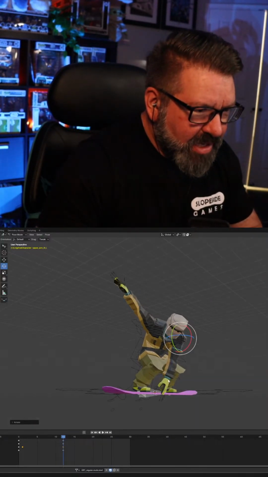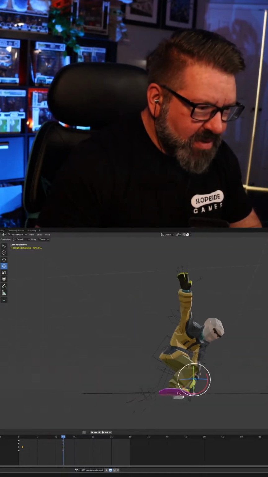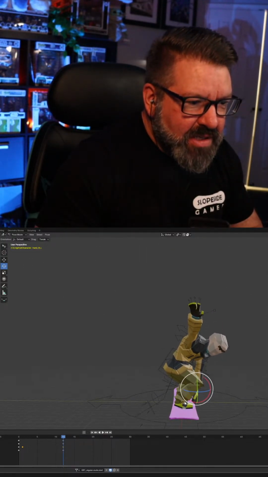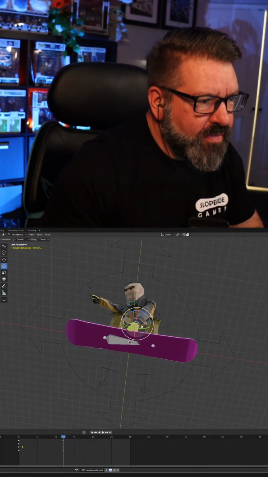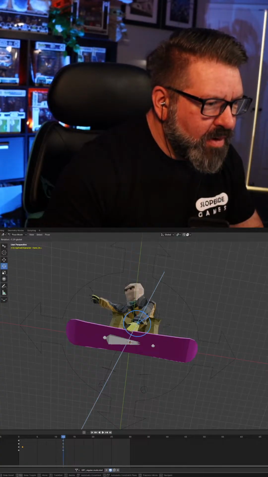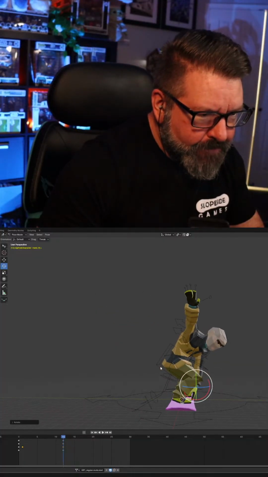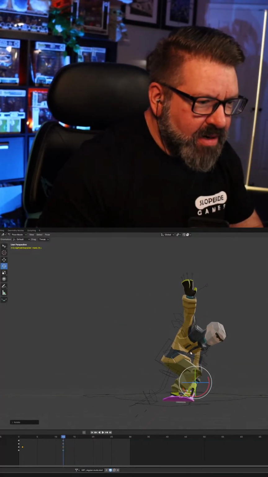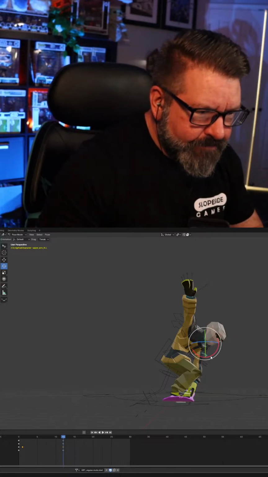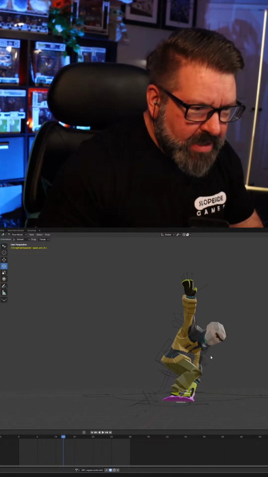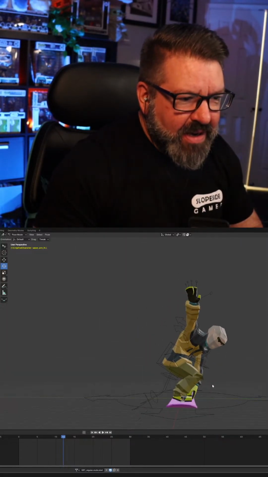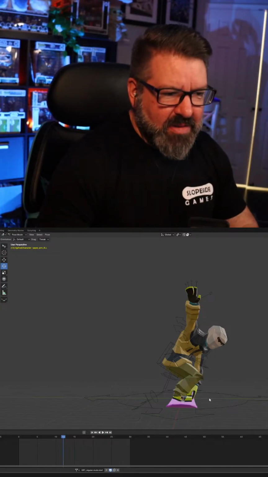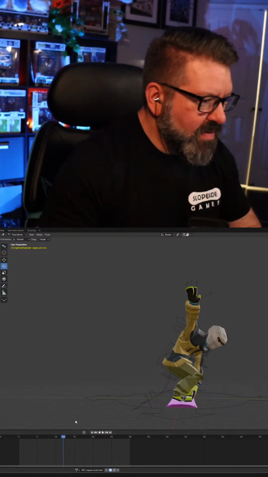I think that should be pretty good. I guess what I could do is rotate his hand. Just trying to make minimal changes, but it just doesn't look right. We're gonna change it. Rotate. Yeah, I like that better. What do you guys think? I think I'm gonna call it like that. I'm a little worried it might be too close, but if it bleeds into the board a little bit, I'm not going to cry over it.